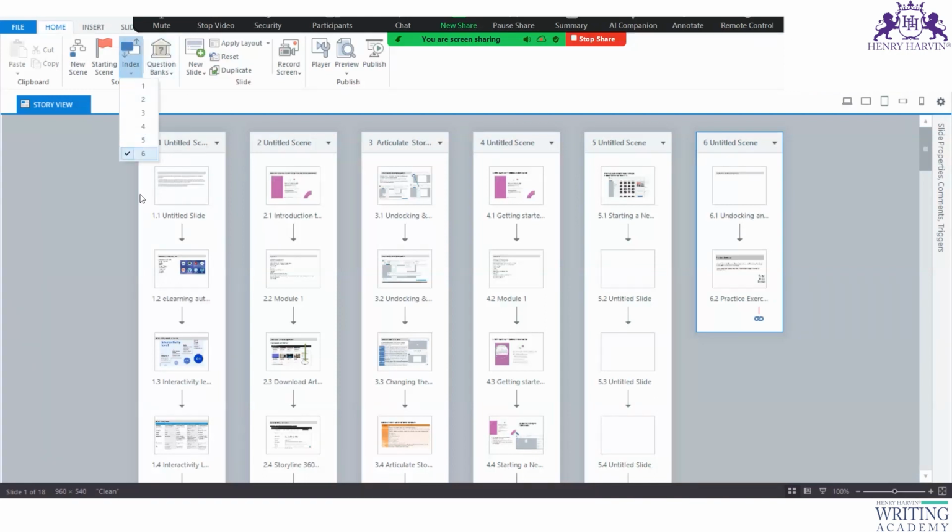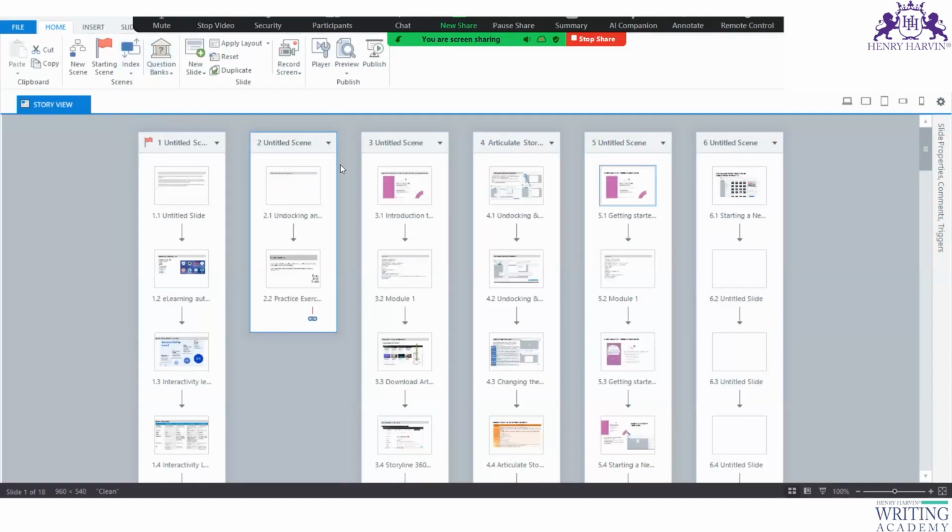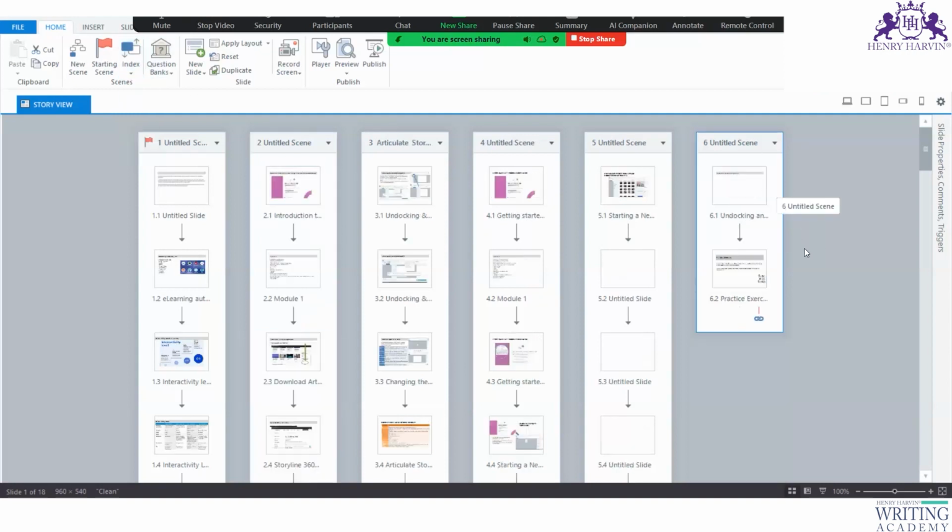You can change the indexing also accordingly. Let's say this number 6 you wanted to be 2. Then it'll come over here as 2. Let me retain it as number 6. There we go. So the story view is an overview of the entire set of scenes or branches that you have in your entire course.